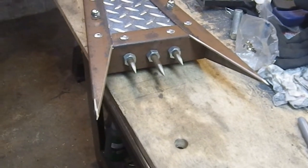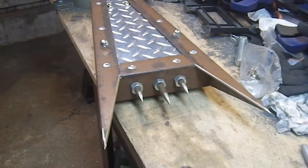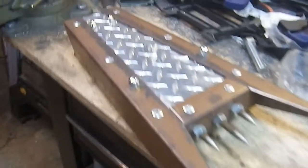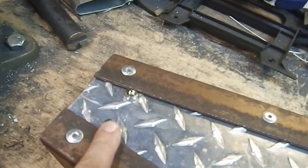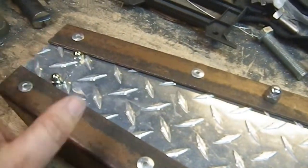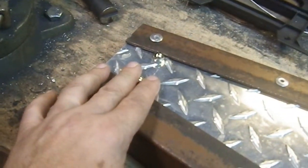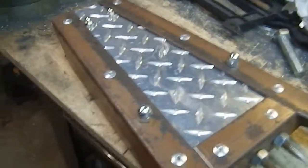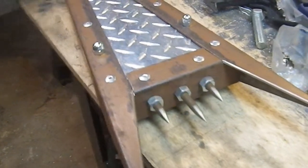And there she is. And I'm glad I didn't go with the blade, because I really think that would have, like I said, been gilding the lily. And fortunately, I had some cap nuts, so I was able to use cap nuts on these two bolts to give this mirrored image to this, because it would have been kind of a juxtaposition between cap nuts and regular hex nuts. So now I've got both there, which I think is a nice accent. And this thing is just awesome.